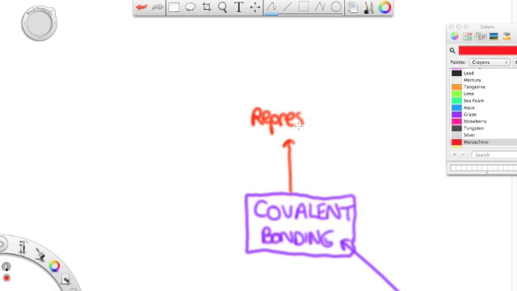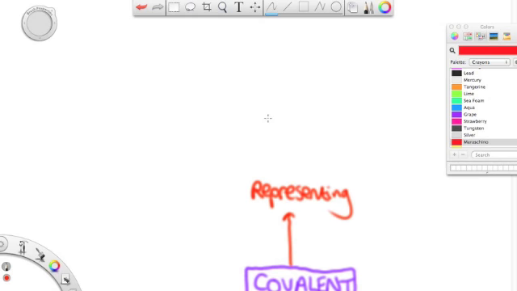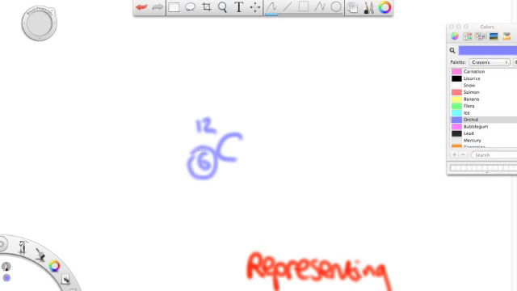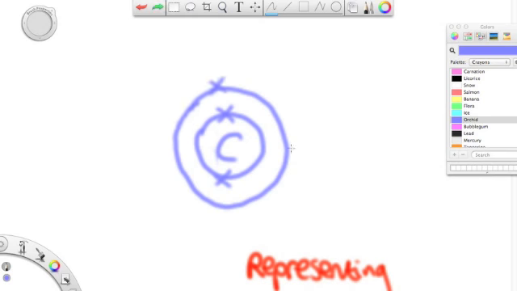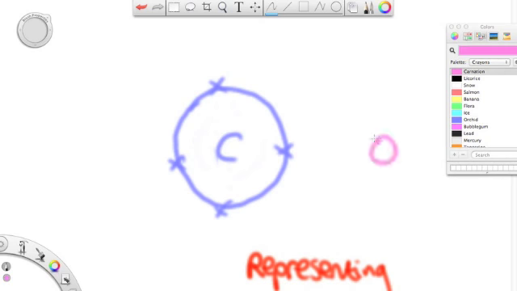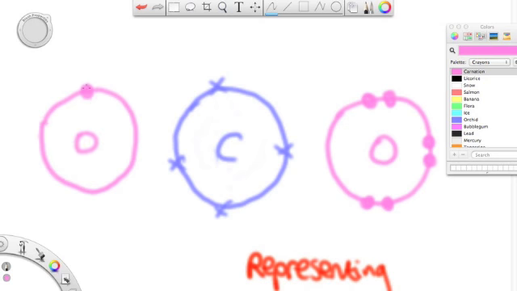So, how do we represent a covalent bond on paper? Well, let's see carbon dioxide as an example. Now, carbon has 6 protons and 6 electrons. So if I draw 2 electrons in the first shell and 4 in the second, that's 6 in total. But only the outermost electrons react. They're called the valence electrons, so we'll stick to the outside shells now.